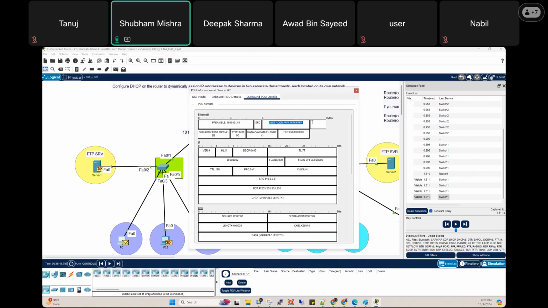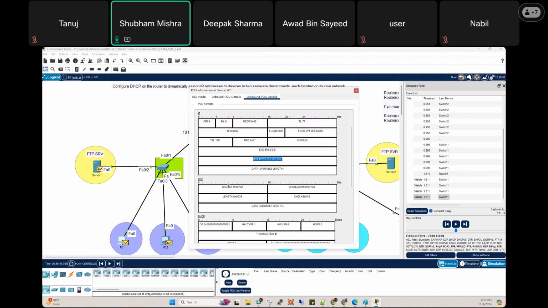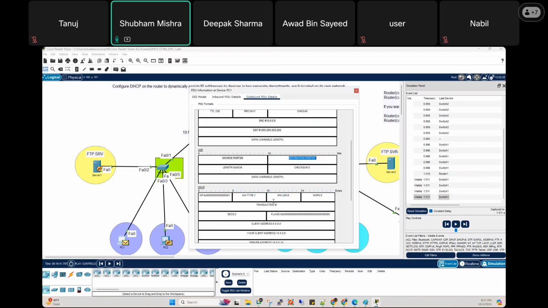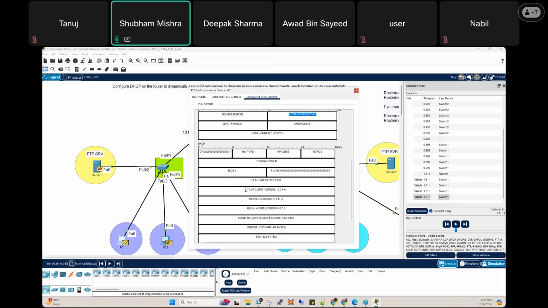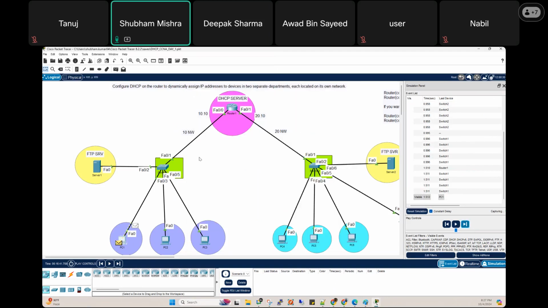Request is also broadcast. Source IP is again 0.0.0.0. Why? Because officially this device has not been assigned the IP address. Destination is this one. Come on in UDP: source port number 68, 67. In DHCP, your client IP address is 10.6, right? But the client address is still 0.0.0.0. Right? Everyone. Now it sends the packet. The packet reaches the switch. What will the switch do? Broadcast. This router accepted. DHCP accepted.